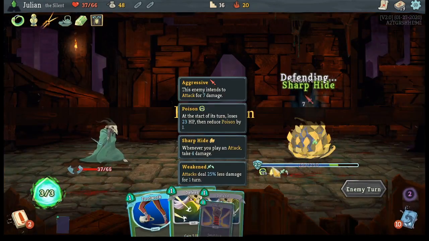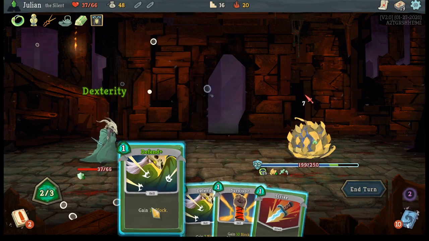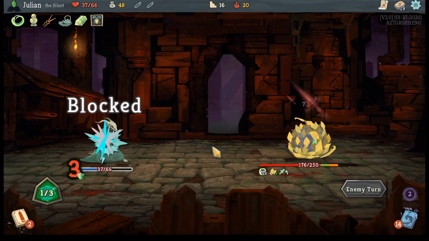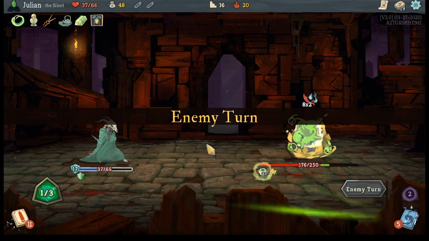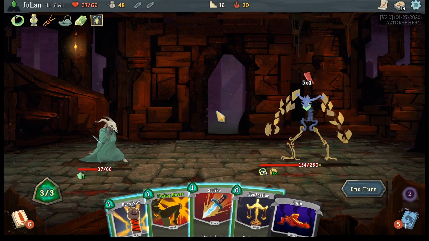That poison, I've got a lot of poison on him now. So we'll do that and call it good. No sense taking damage when I've got all this poison ticking. Now, as you can imagine, if my deck was filled with attacks, those would be some pretty brutal turns.